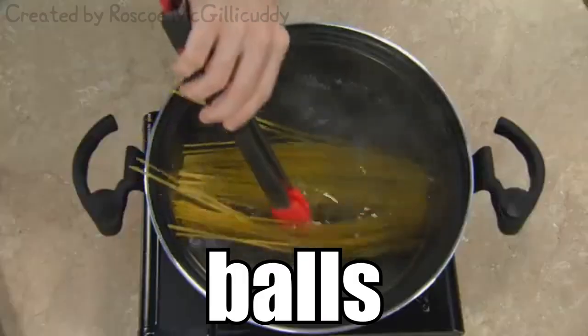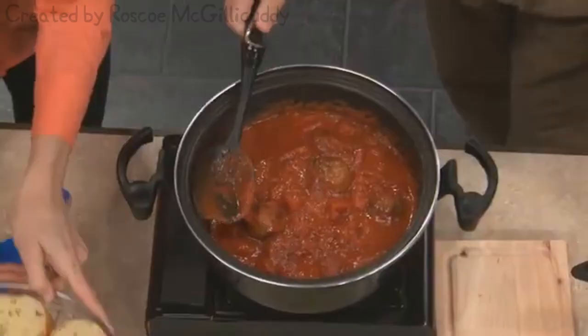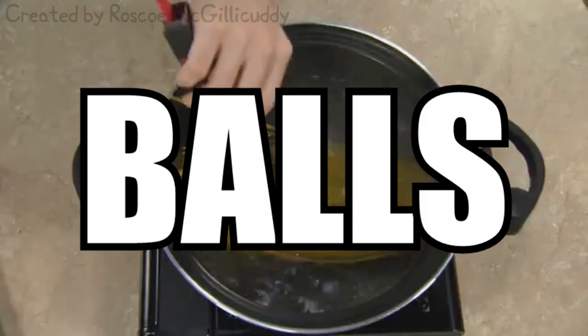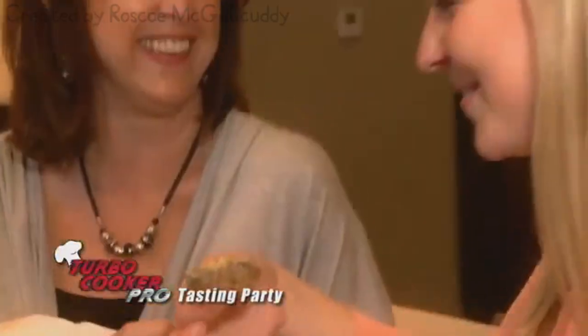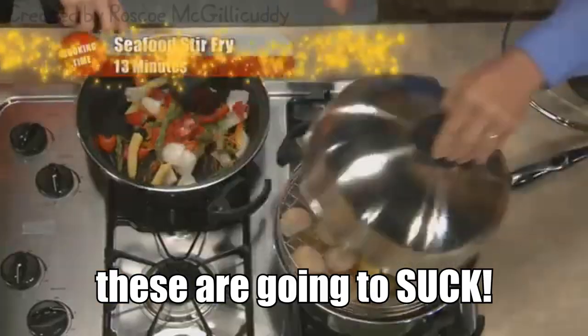Now, for those really big balls — first, boil some balls. Just sear the balls for a minute, and then add some balls. And balls. Add a rack on the top with some balls, and in a matter of minutes, you've got delicious balls. I'm Chef Marty Lauer. Tonight I made balls. Usually when they say no fat and no flavor, but this had a lot of fat and brought no flavor. Time for great balls. You've got the skillet, I've got the balls. These are going to suck.